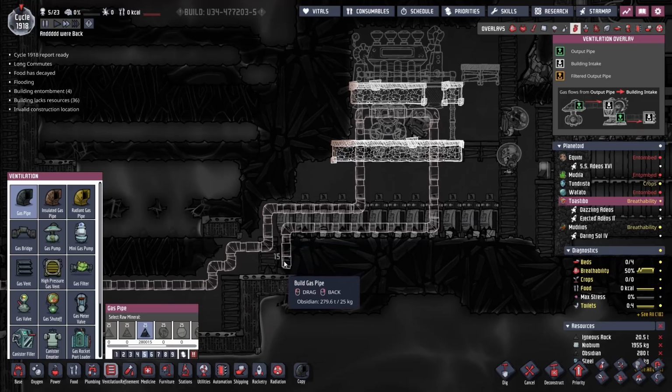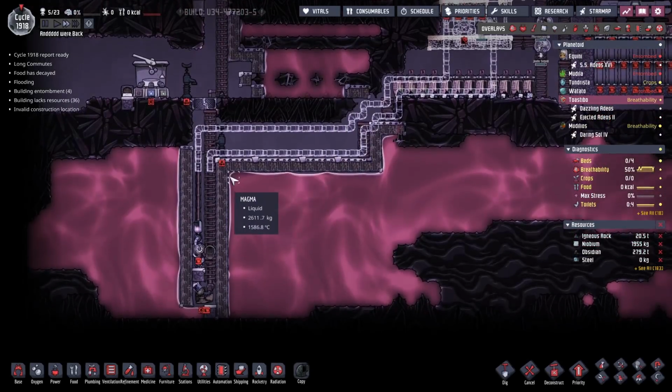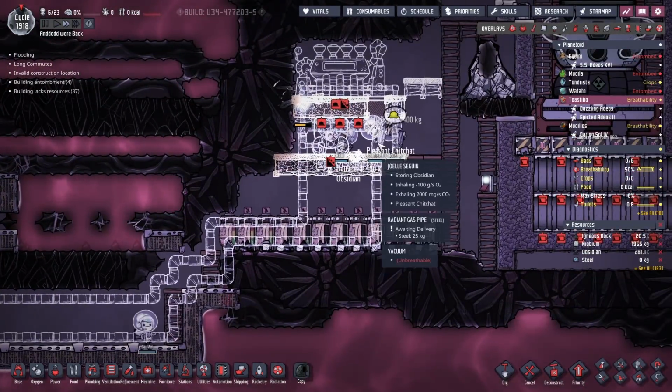And come down here. Oh, okay, we'll have to dig out some abyssite, but that's fine. And then, boom. We'll fill that with a gas, probably oxygen. That'll rotate around and provide cooling to the liquid pump down here and the liquid filter. All we need to do now is put some water in there.